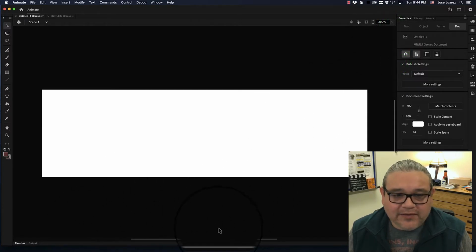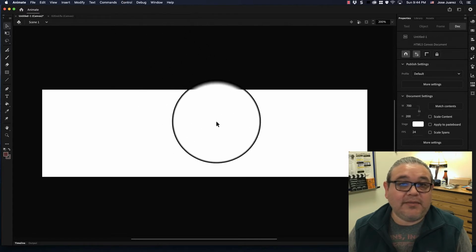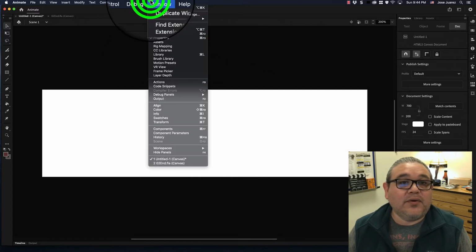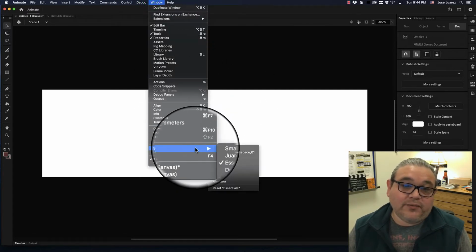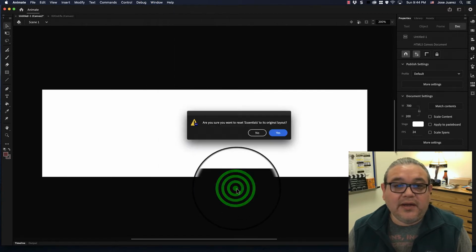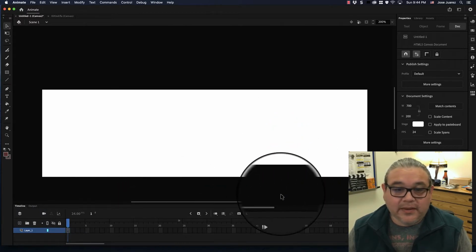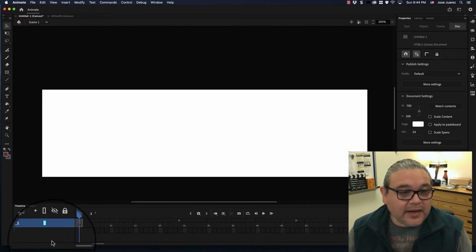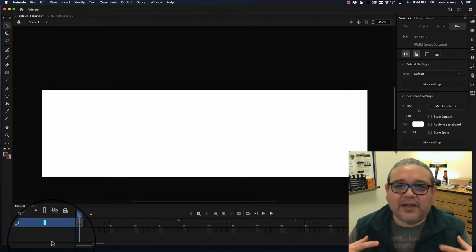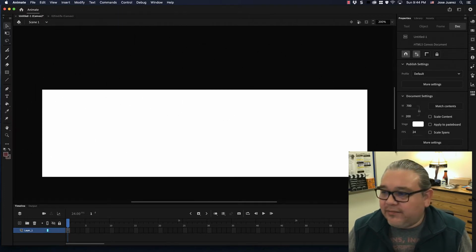And if you have a timeline here, I would like to see my timeline anyway because I'm going to be working with it, right? Let's go to Window, Workspaces. Remember, we're going to go back to Essentials, reset Essentials. And it'll give me my timeline back. I kind of want this just because of comfort level. I want to be able to have my same look, right? So anyway, we're in Canvas now.